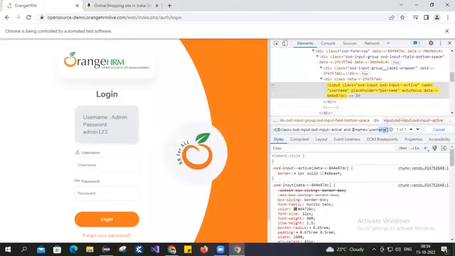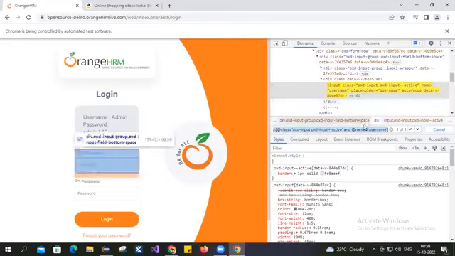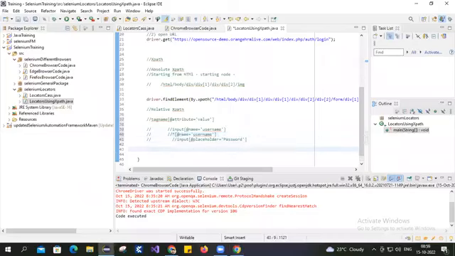We can take again, if this is not making it unique and you want another one, or even if it is unique and you want to use it, yeah, you can use it. So after this you can say and some other attribute and value, at the rate some other attribute and value also you can specify. So this is how you can give the XPaths using the AND operator.